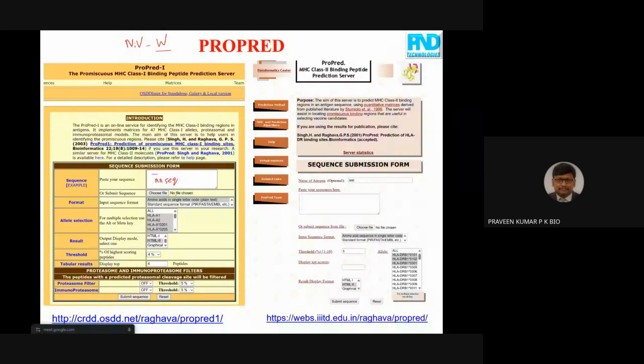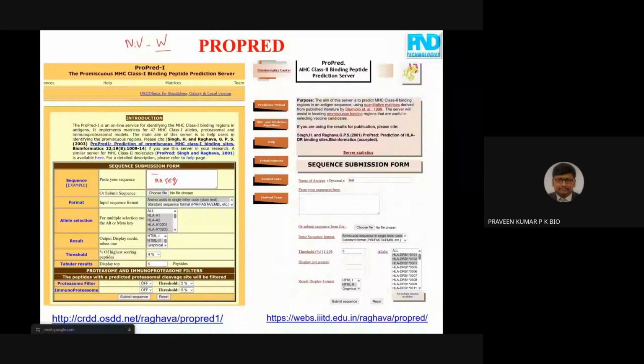And then we can select the HLA alleles. After pasting the sequence, select the HLA alleles. For example, if we want to come up with a vaccine to treat the Kerala population, the major community of Kerala, the Kerala Christians, I can see what alleles are there for Keralites or for the Kerala Christians specifically, then I can select those alleles alone.